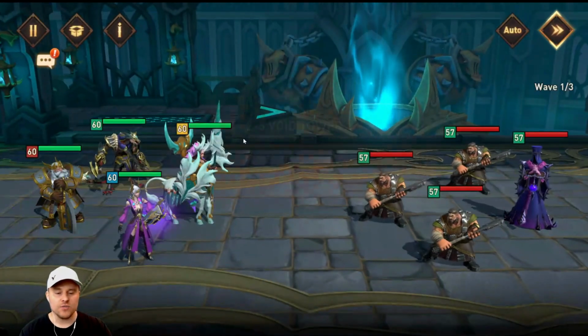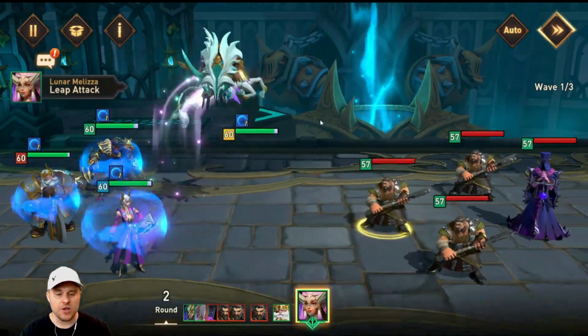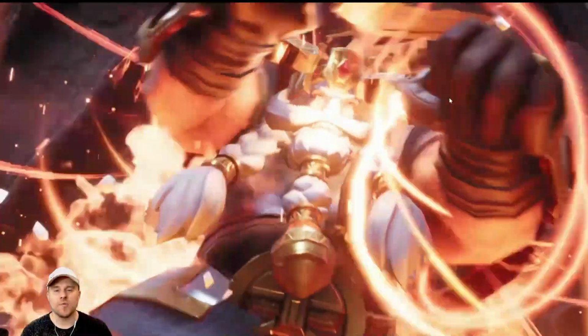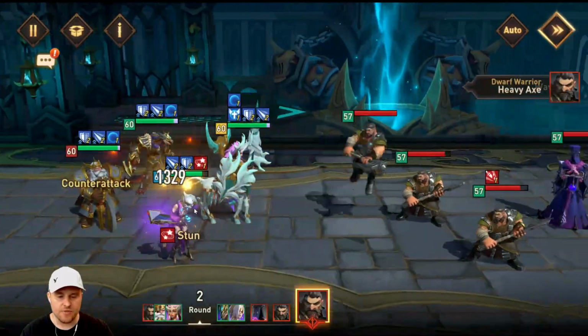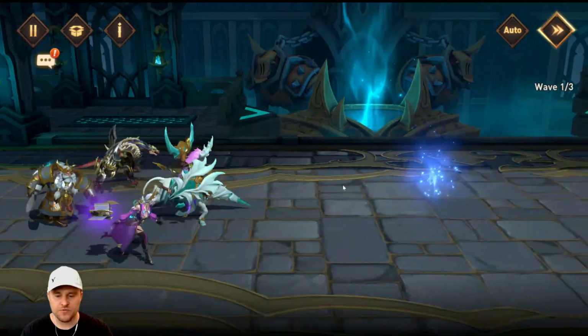All right, so here's what we're going to do. Going into this, I'm going to skip ahead. Usually I will manual the first turn and save all of my abilities for turn 3. That is going to be good, with the exception of Brand and Nathalia. But by the time they get there, everything is off of cooldown. There we go. Zatlux goes in, cleans them all up, which is very, very nice.